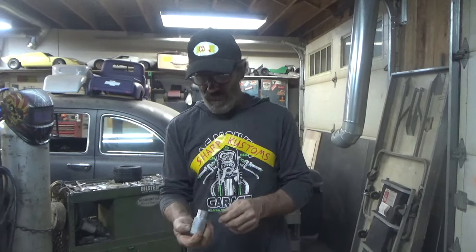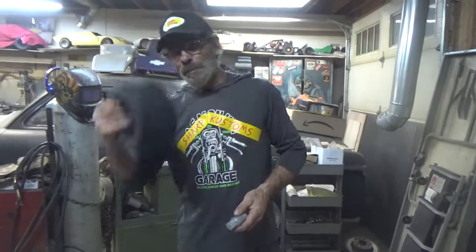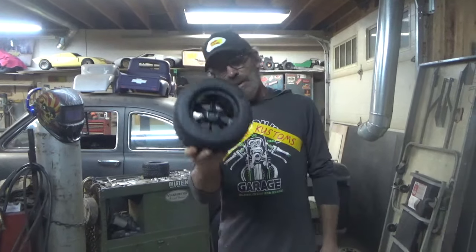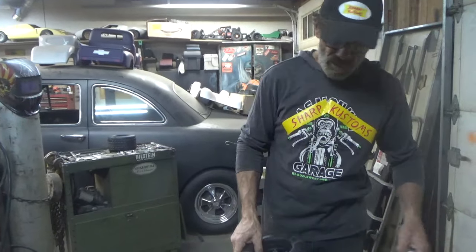But yeah, I did these on a forging coal fire today with a smaller crucible. I did two. I got one in the lathe right now, machining it, getting it ready to punch the hole and put my thread in the end so I can bolt these ones to it. They're getting these. I love these tires. I'm going to stick them on here so you can see what they look like.